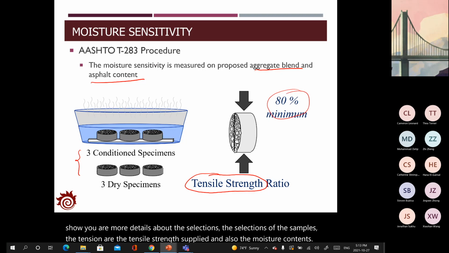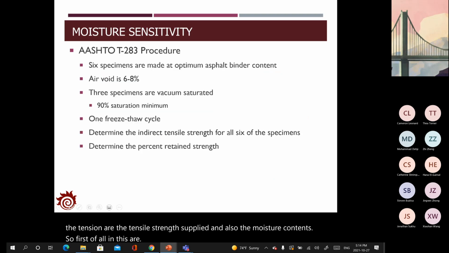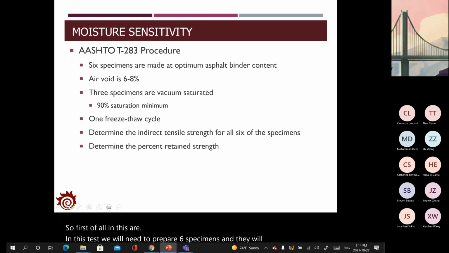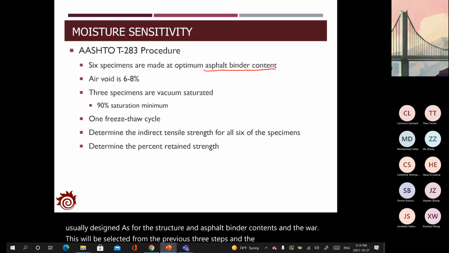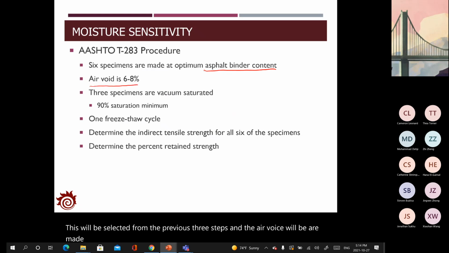First of all, in this test, we will need to prepare 6 specimens, and they will use the designed asphalt structure and asphalt binder contents, selected from the previous 3 steps, and the air voids will be made around 6 to 8%. And for these 6 specimens, 3 specimens are vacuum saturated with minimum 90% saturation.